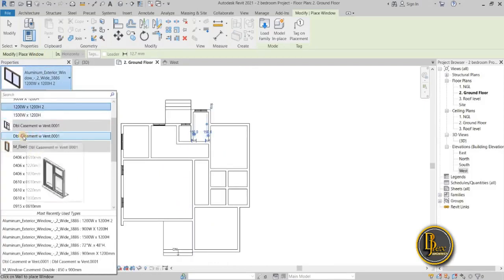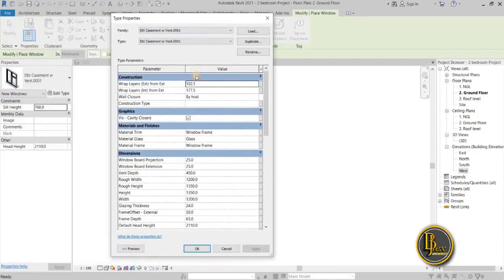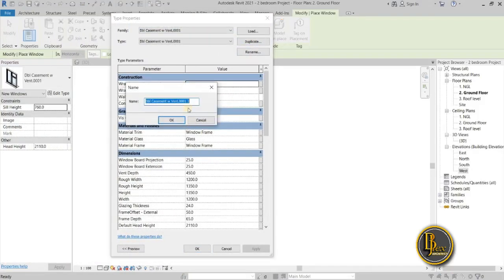So let's use the double casement window and edit the length to be about 1200, then let's duplicate this. Why do we duplicate assets in Revit? Rename this to 1200mm. For the width, let's say 1200, and 1200 for the height.